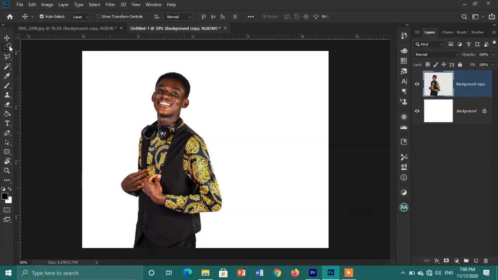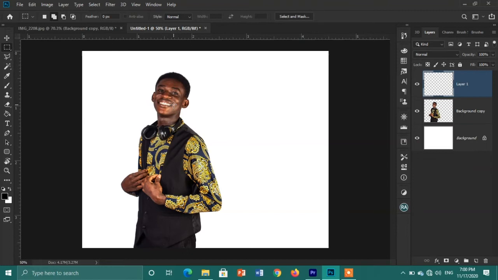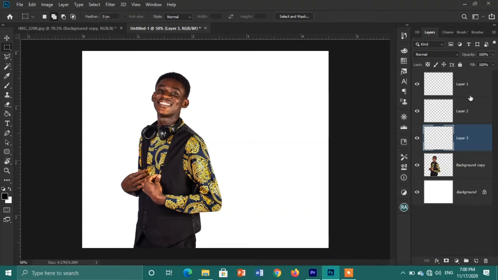So I'm going to grab my marquee tool. First of all, from my hair to maybe here, release, then Ctrl+J to duplicate that area. Then make sure I have my background selected again, go all the way to maybe the chest, same thing, a bit short, release, Ctrl+J to duplicate. Then go back to my layer, then maybe from there all the way here, then Ctrl+J to duplicate. Make sure I have all my selections made.